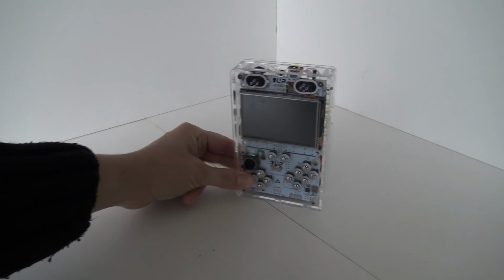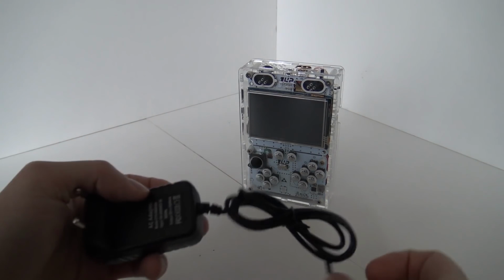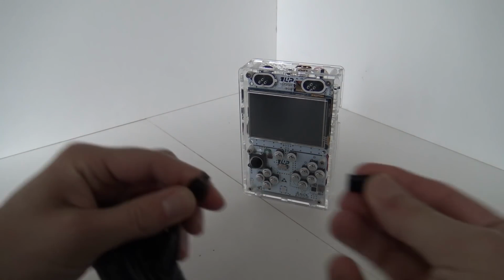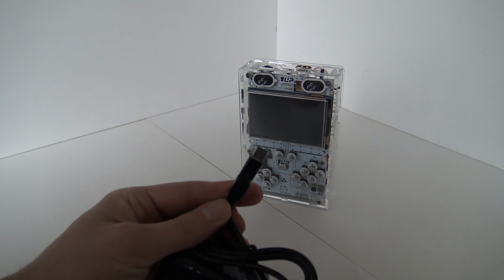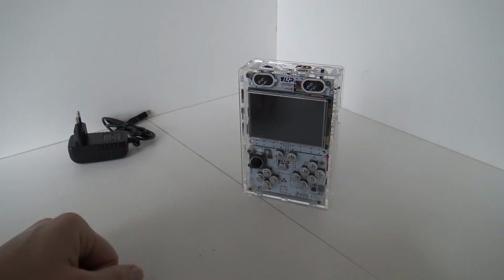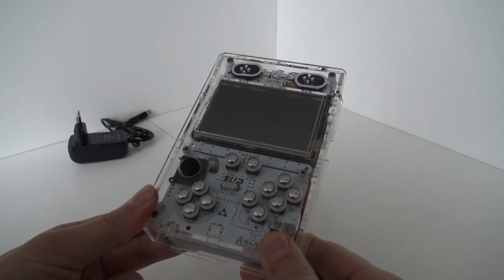Yes. So let's take a close look at the portable device, one up from our friends from China. It comes with this power supply and this universal adapters on it, because this is a micro USB and we need to go to Type C. Alright, so let's take a close look at the one-up Gameboy.